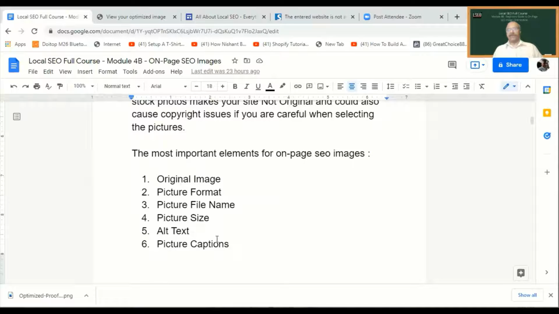Now coming to this picture size, we have already now optimized. Next is alt text. Okay, what is alt text? Now alt text is alternative text. It is for the purpose of the screen reader, actually for the screen reader to read it, and it is for the purpose of those who are vision blurred, okay, or having problem with some kind of a vision where they cannot see the picture or the image. So the screen reader will read the text for them. That's the purpose of this. And it's not just that, it also is good for the web crawler or the AI to read this.